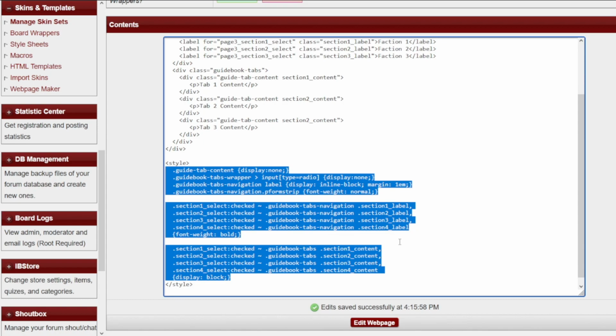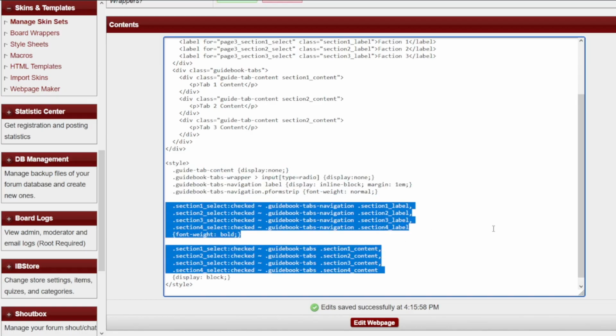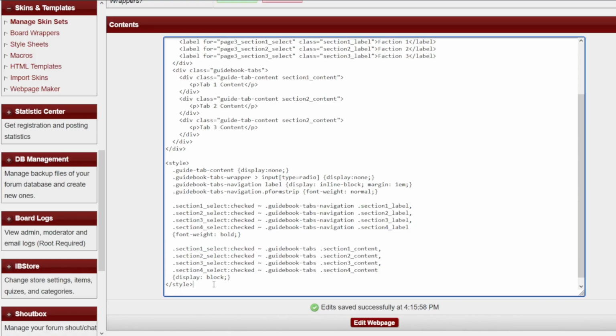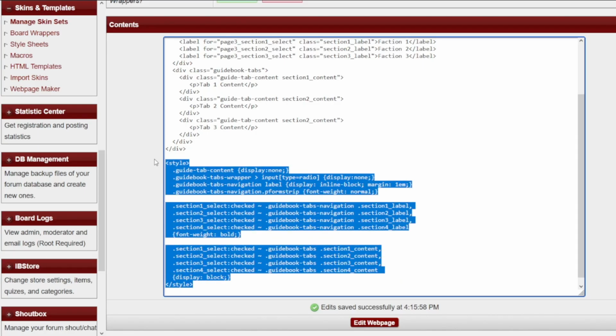So usually I recommend putting things like layout and these kind of functionality things in your web page. This could go in the main guidebook page instead of copying it to every single child page that has tabs.